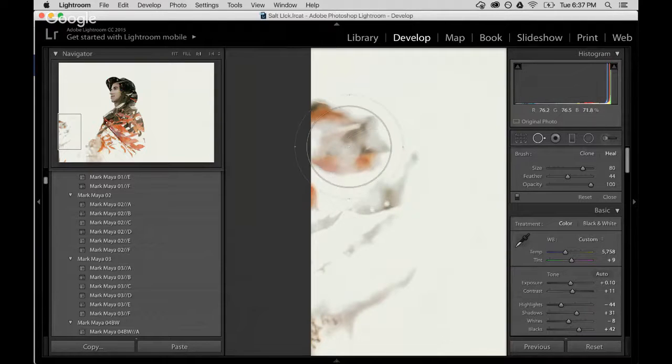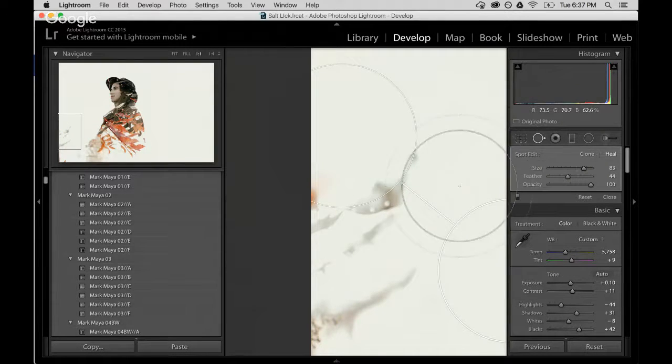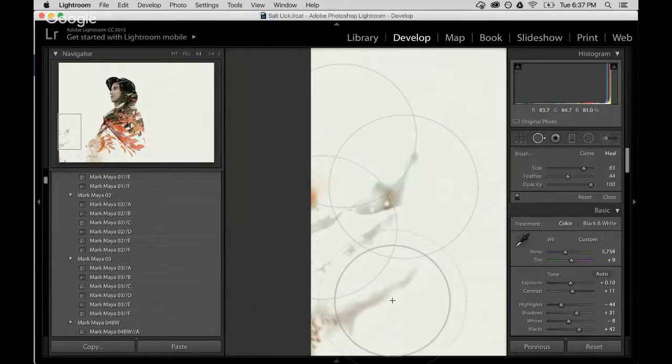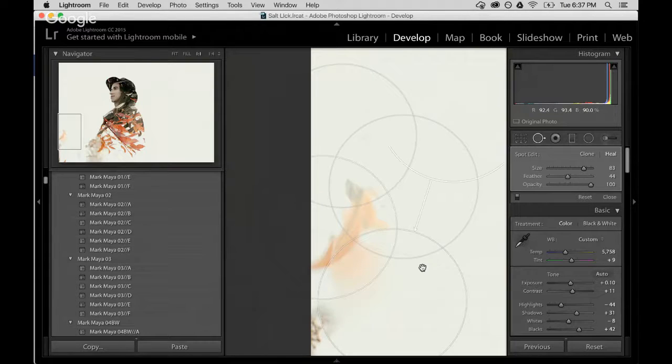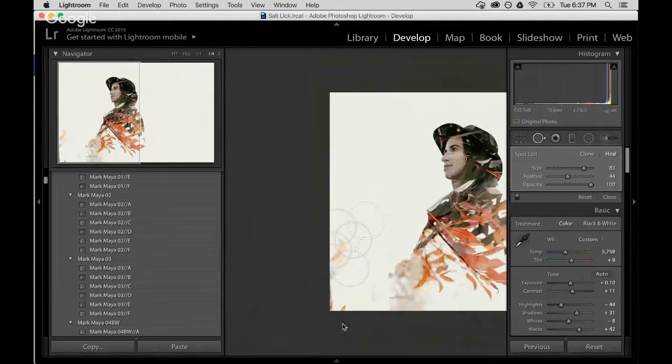And this is how I take care of it. I start off with heal because clone seems to be a little intense sometimes. So I'll just click on the distracting part and see if that does anything. See that? That was nice. And I'll just click on another one and click on another one and then move them around as needed. So it's already gotten rid of a few distractions. Now that one obviously needs to be addressed. Let me do that.